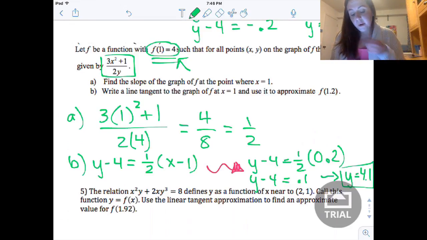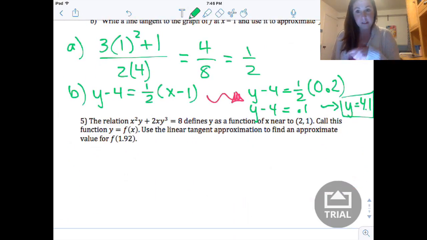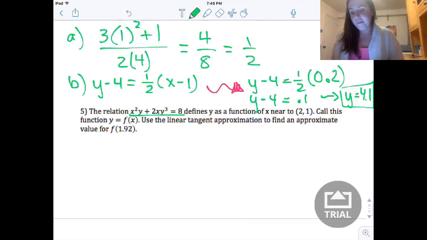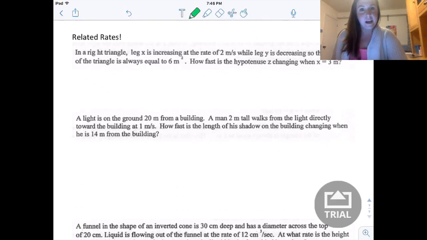Okay. I'm going to skip this one too. It's the same kind of deal. It just uses implicit differentiation. We will come back to it if we have time. But again, I'm starting to see some numbers dwindle. 45 minutes is a long time. So you guys are awesome for staying. But let's talk about a couple related rates and then I'll hang out a little bit longer if people still have questions. Okay? Okay, so related rates, we're talking 3 specific things.